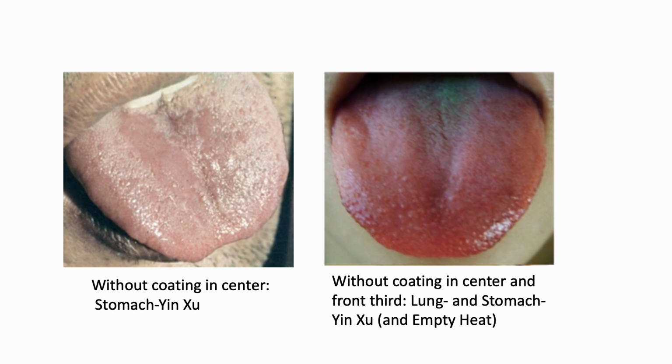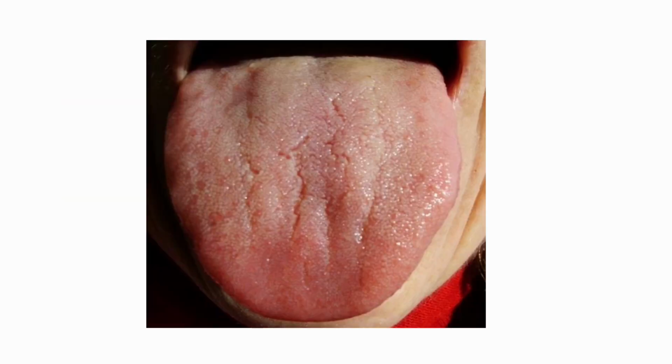We can look upon stomach yin deficiency as the beginning of a yin deficiency that will eventually affect other organs. However, this does not mean that a yin deficiency is always indicated by stomach yin deficiency. For example, it is quite possible for someone to suffer from lung yin deficiency without stomach yin deficiency manifesting on the tongue coating. However, if the yin deficiency manifests with a lack of coating, we can say that there is some underlying stomach yin deficiency.